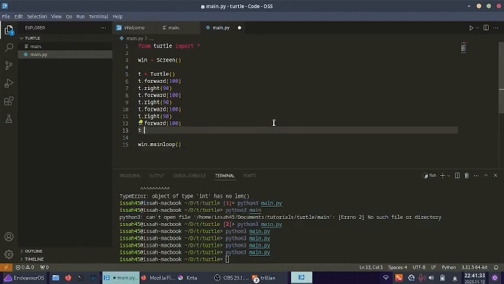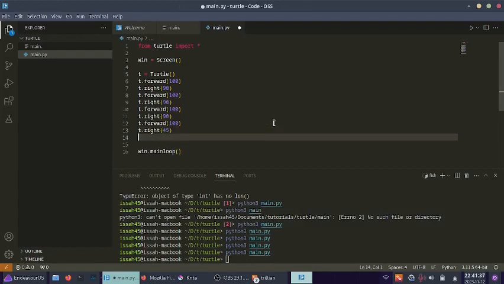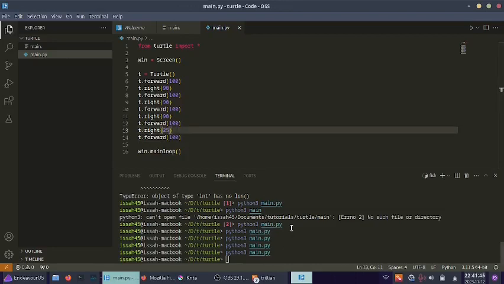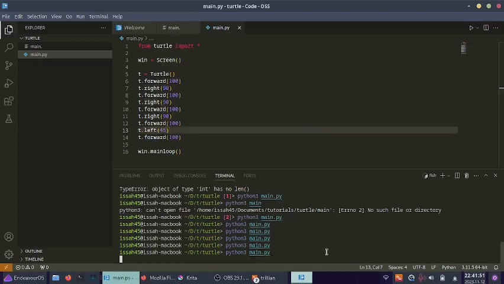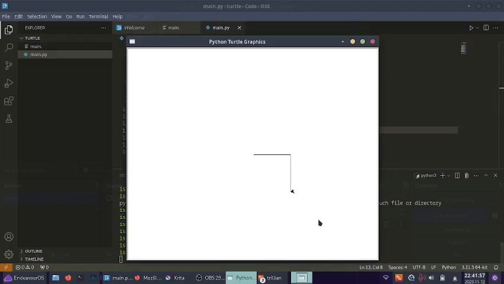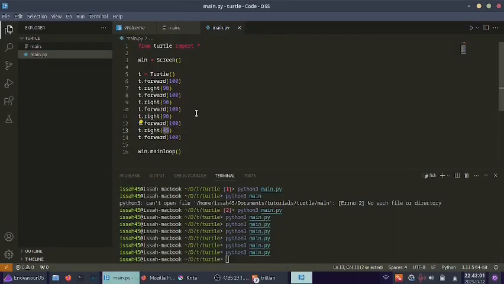We also have something like t.right, let's see, 45 maybe, and then t.forward(100). Okay, no, not 45, 25. Left. t.left(45). Never mind. So yeah, we need to rotate it more.